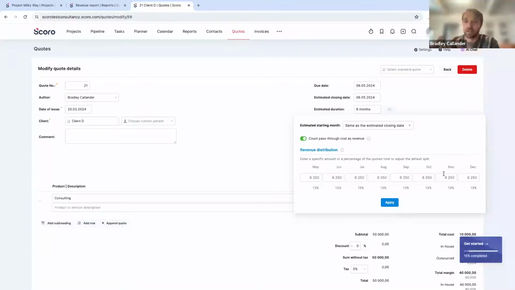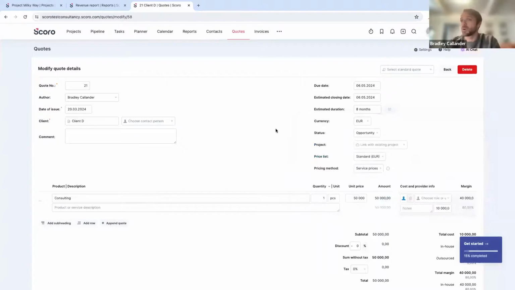So just to tie this all together, we're basically taking the quotes information as well as the project level information to generate a very clean, easy to see report as far as where your forecast is going to be. For those of you who are coming from spreadsheets, hopefully this is creating a significant automation for you, so that you do not need to be spending nearly as much time exporting time data in order to get an accurate forecast. For those of you who are already using Scoro, hopefully you learned something new and you can get a little bit more value out of it as we work our way through.